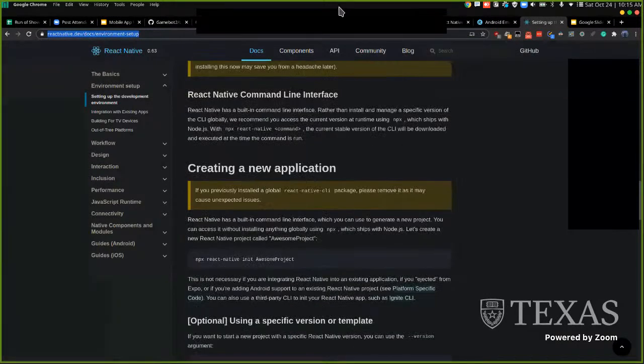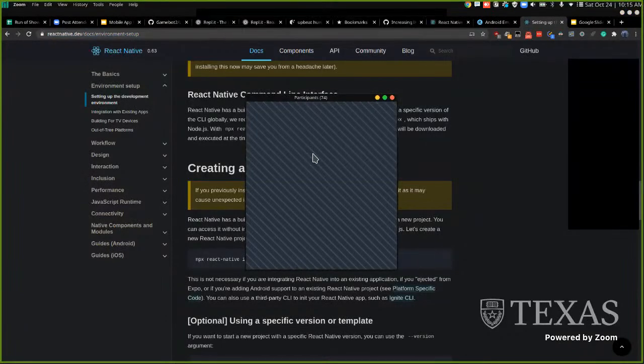And so I'm going to give 15 minutes for everyone to set everything up. If you have any problems, use the raise your hand feature on Zoom. Otherwise, when you're done, just hit the yes button.